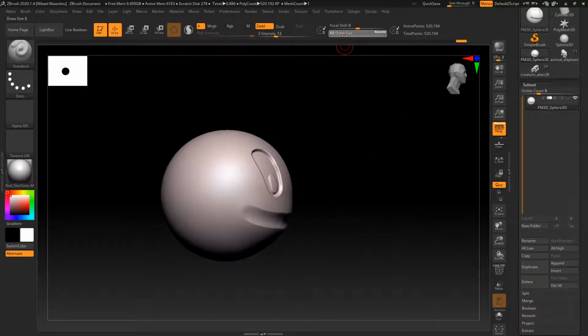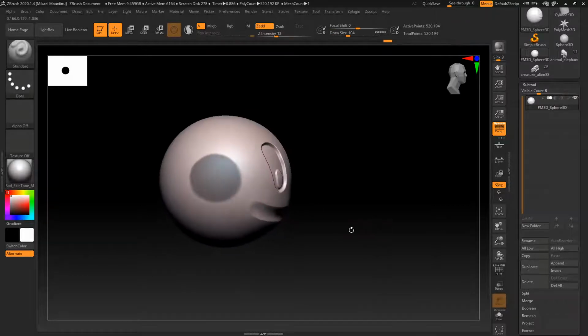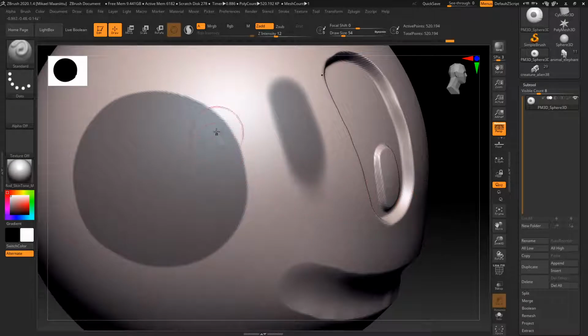Okay, so we can also blur, and you guessed it right, we can also sharpen a mask. So let's do that as well. So I'm going to draw this circle in here, and then we press down Command and Alt, and we tap onto the mesh. And now let's zoom in and let's draw next to it, and you can clearly see that this is a lot sharper.